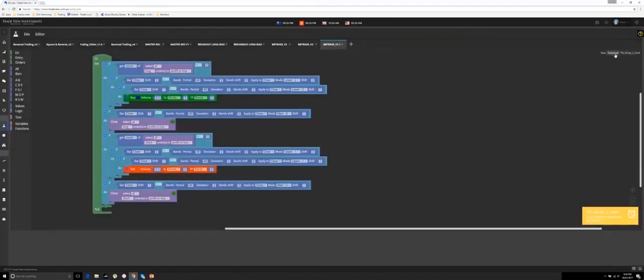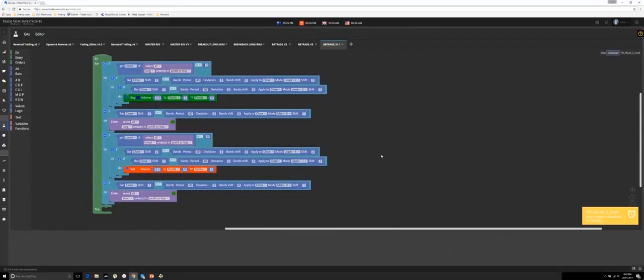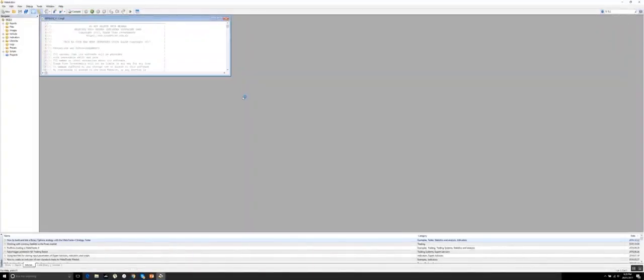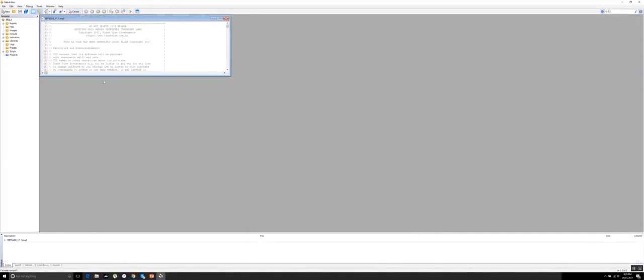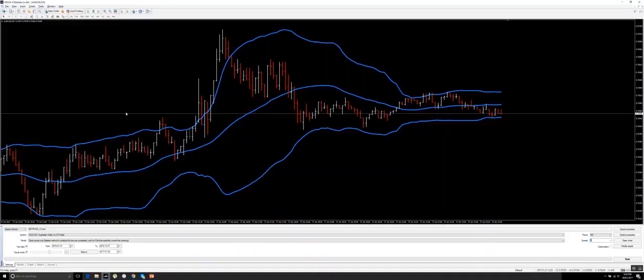Alright, so all you need to do now is just download that. So you can see it's down here, BB Trade v1.1. I'm going to open this up and compile it. So if you've already built EAs, you'll know what I'm talking about. If not, again, we can show you guys how to do this stuff. It's pretty easy once you've done it a few times. I'm pretty confident I could show anybody how to do this. I'm going to compile it, make sure there is 0 errors. Fantastic, I love when that happens. We'll close that. We'll go to MT4 to backtest it.